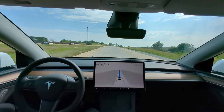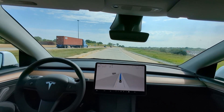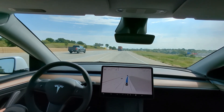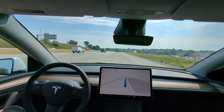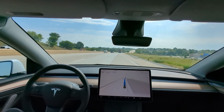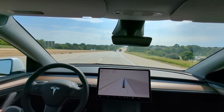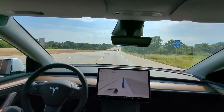Here we are getting onto the highway. It could be accelerating a little more — it's reading the speed limit as 40, which is definitely not the speed limit on the highway. Let's see if I'm going to have to override to actually get up to speed. All right, it just switched to 55. No left turn signal to get onto the highway — I think that would be a fail in a driver's ed course; usually you'd put a left turn signal on when merging.